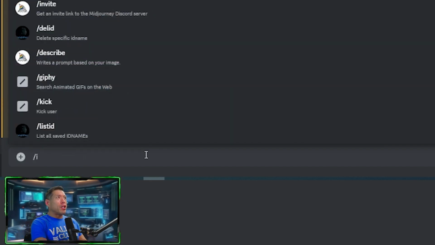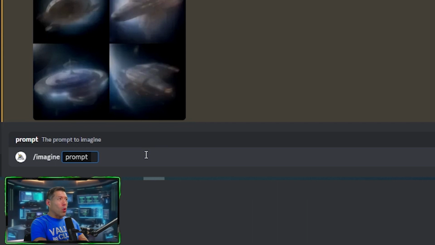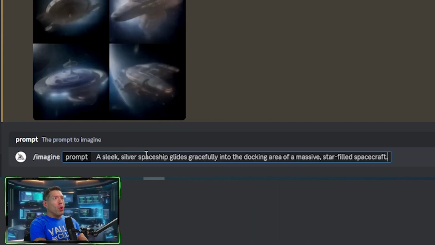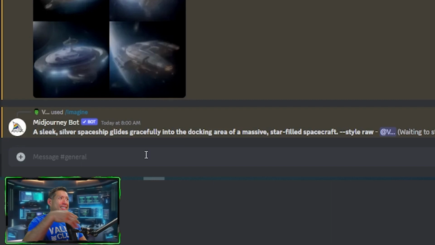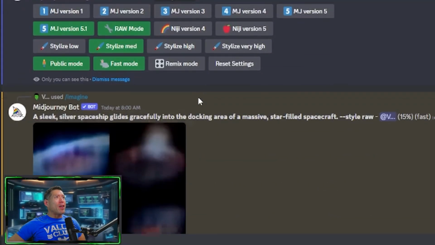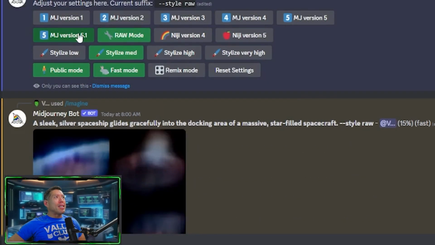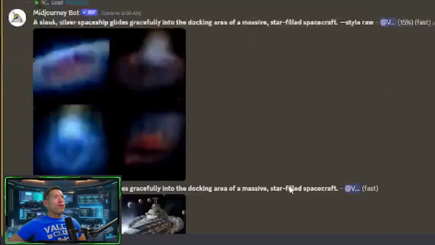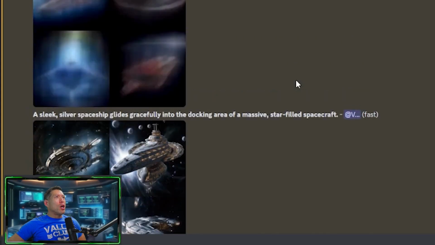All right, so still going ahead and generating this image for us, but let's go ahead and enter one more prompt. Now we're gonna use the raw mode here and enter this and see what kind of prompt it gives us. So we're still waiting for that first image to generate. I've entered the same prompt, this time in version 5.1 and version 5.1 raw mode, so we can see the difference between both of these.